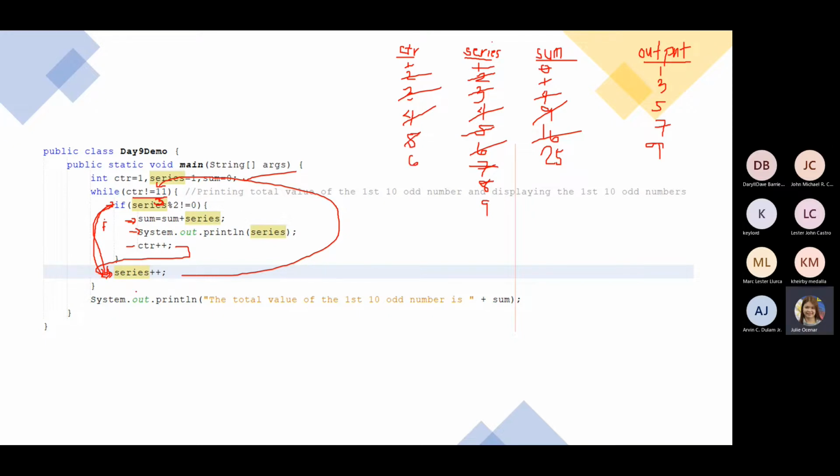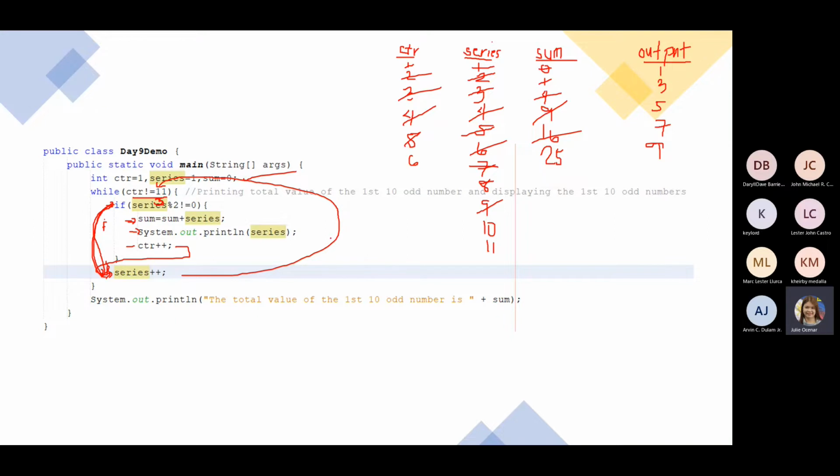And then the series will be equal to 10. And then after that, crush out the 9, go back to the counter. So 6 is not equal to 11. So go back to if statement na naman since true siya. So series will be 10 modulo 2. So false pa rin siya dito na part sa 10 na value. Then series will be 11.